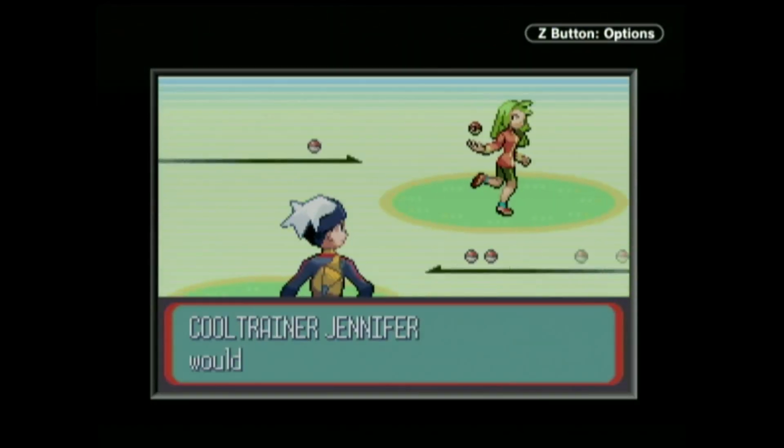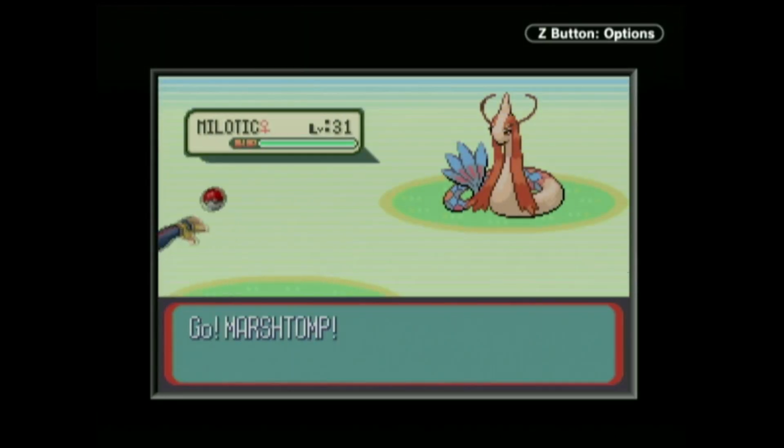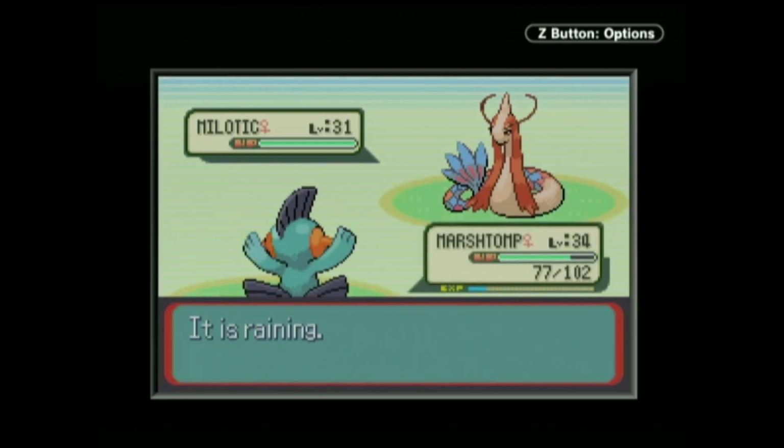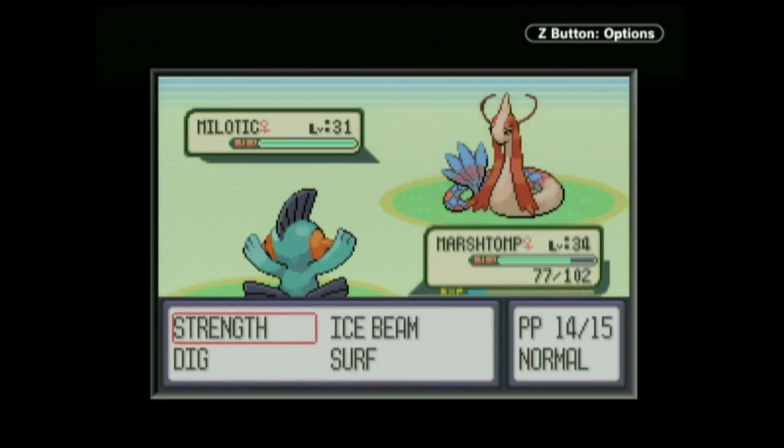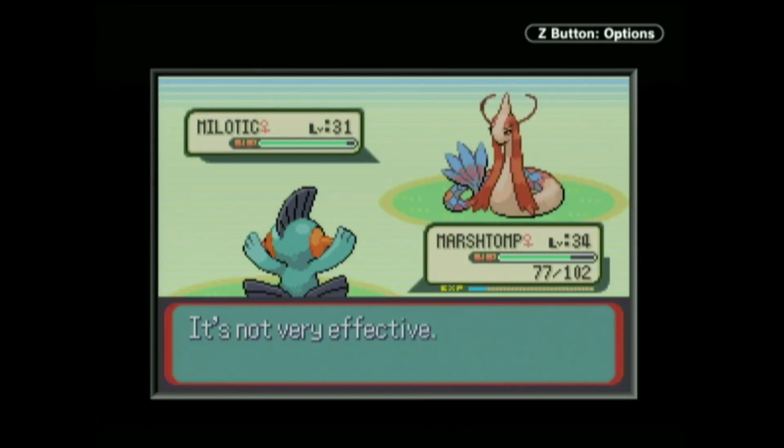What are you going to be? Cool Trainer. Okay. Milotic. Jeez, alright. In the rain as well. This is going to be a tough battle. That's probably not going to do that effective against it. No, it's not.